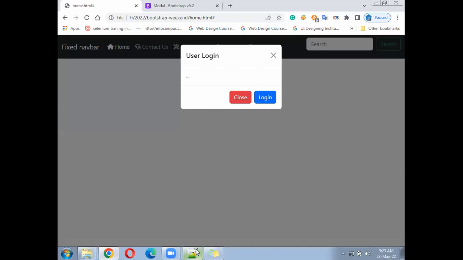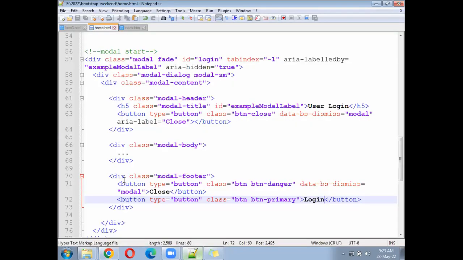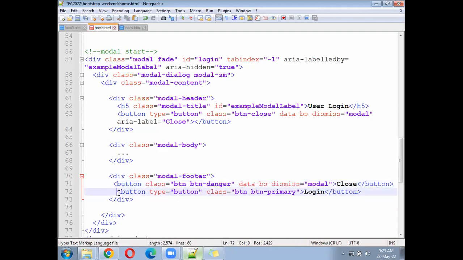Position you can change. Type equal to button you don't need as of now. You can remove it. Let it be directly button open close. Directly we can keep button open and close.